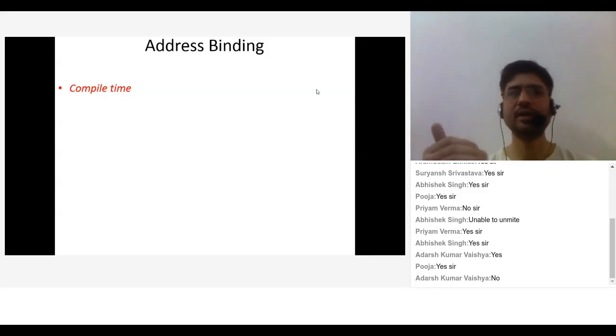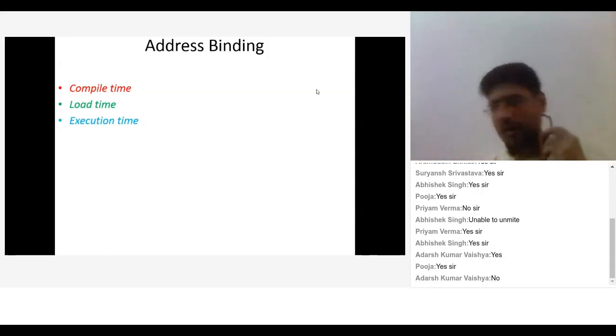So at compile time, you give all the information to the system that you need this much memory space. And then we have load time address binding, and we also have execution time address binding. Execution time is your run time.